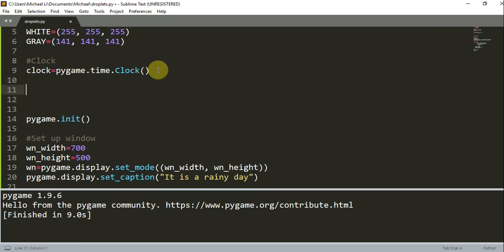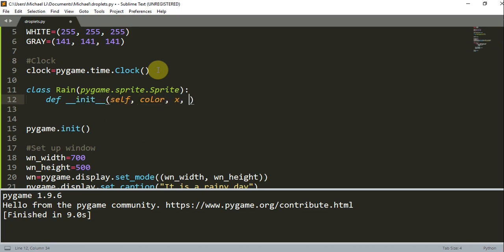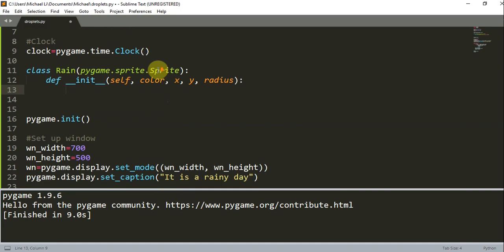So let's go up here, and let's create a class called Rain. The parameter is going to be pygame.sprite.Sprite, since we're going to be using sprites in this tutorial. Define init of self, color, x, y, and we want to obviously have a radius for the raindrop, and this will be different for every raindrop.